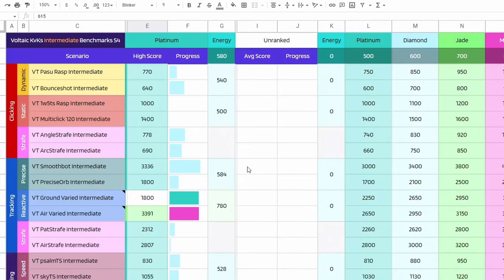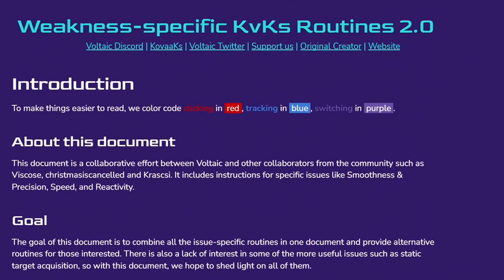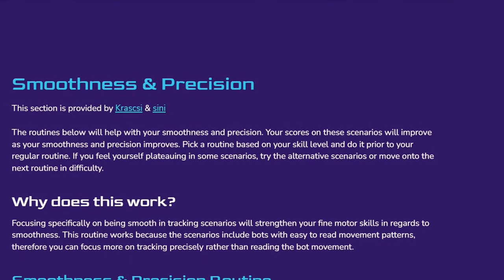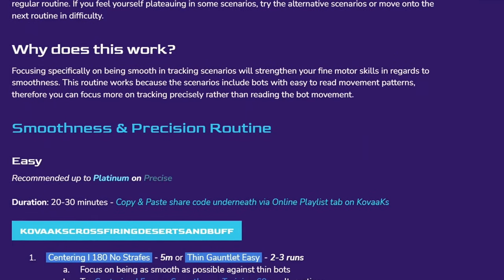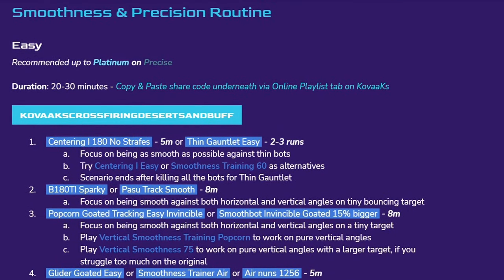If your benchmarking revealed problems with a certain skill, you can use the Voltaic issue-specific routines to even out your aiming performance. For example, if your flicks are great but your tracking sucks, you should use the smoothness routine. You can find the links to benchmarking, fundamentals routines, and the issue-specific routines in the video description below.